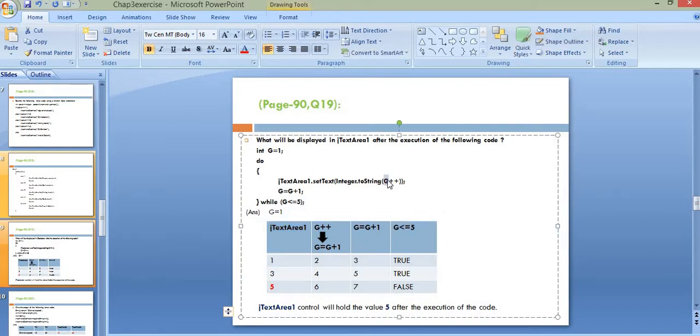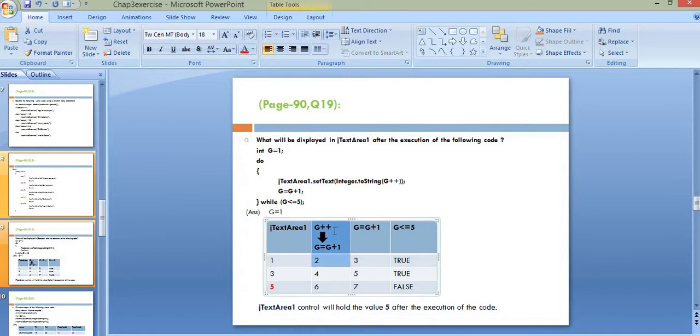Now as soon as this value contained in this variable called z from this postfix notation gets stored into this text area control, the ++ operator here increases or increments the value of this variable called z by 1. Since the variable z already holds the value 1, z++, which denotes z equal to z plus 1, will now hold the value 2.